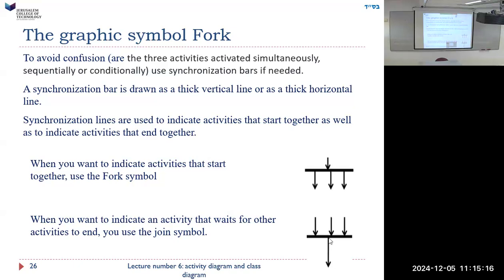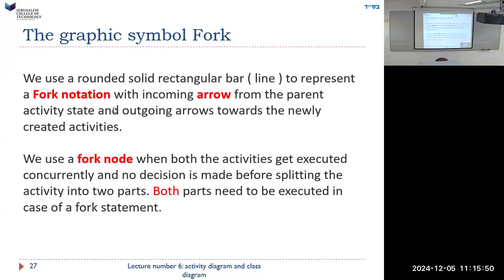This one wouldn't be for different ifs. Because if it's 1, then do this, and if it's 2, then do that, and they both come to the same thing, well, I can't wait for both of them because only one of them will happen. This one implies that these 3 were happening in parallel. So therefore, it only really happens after you did something like this. You have to first generate parallel actions, in other words, a thread or a fork, and then you can wait for those parallel actions to conclude. But you can't join non-parallel actions. We use a rounded solid rectangular bar line, rounded solid, I don't like rounded, but anyway, I guess to represent fork notation.